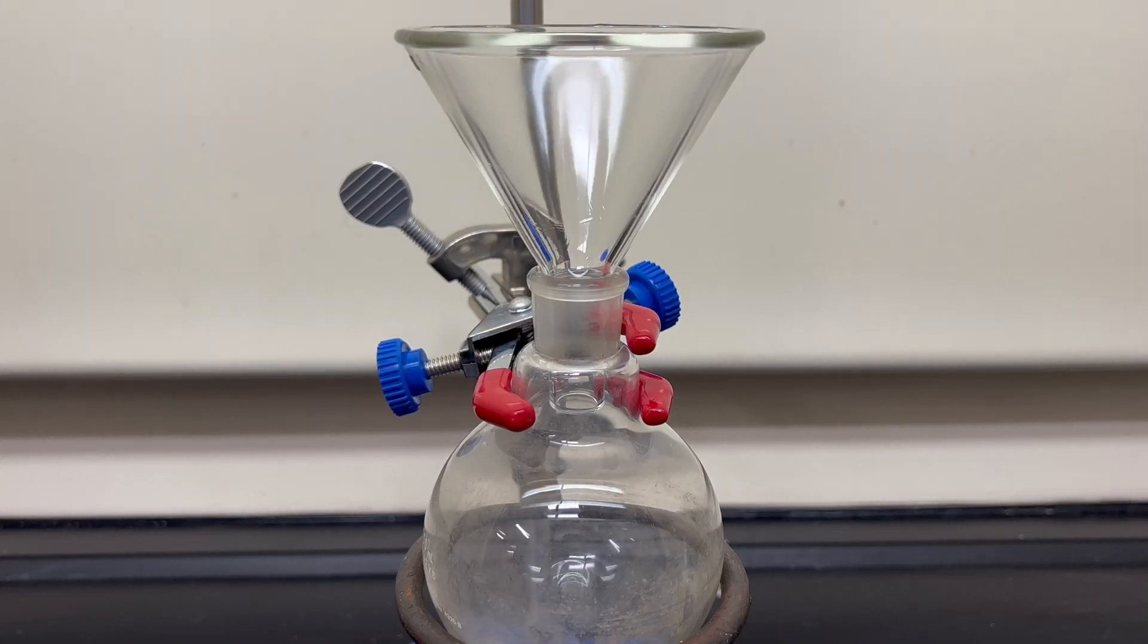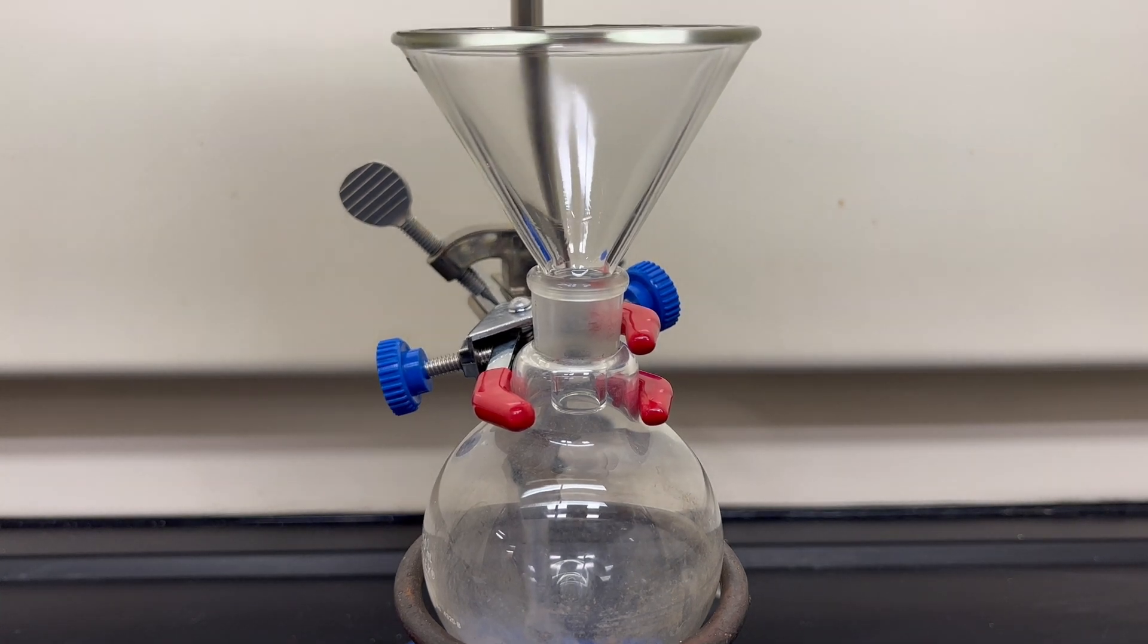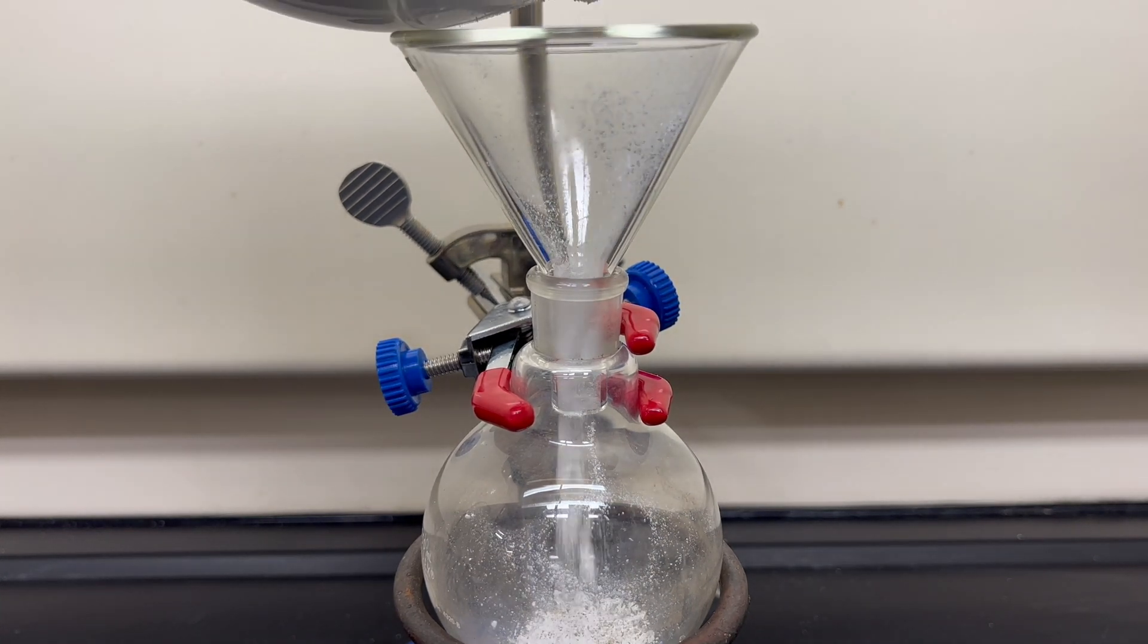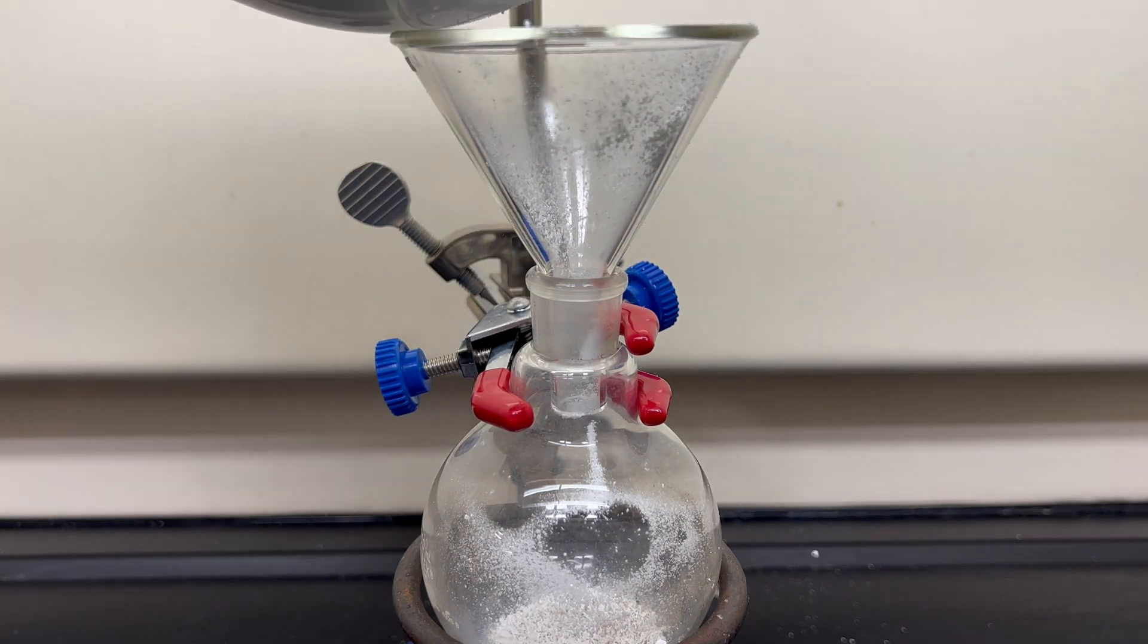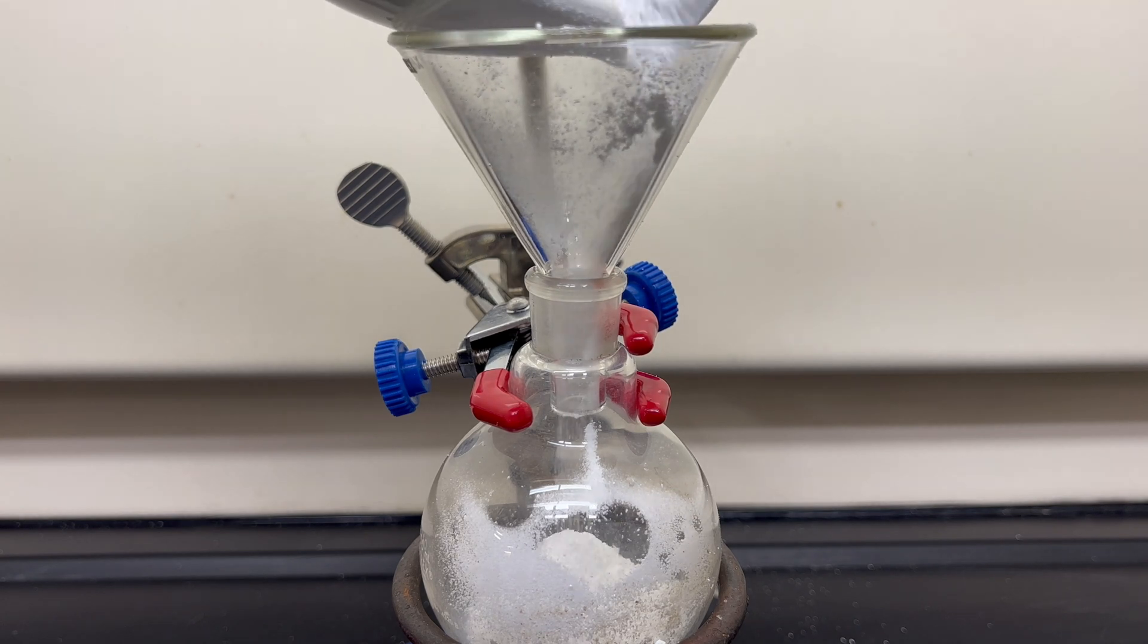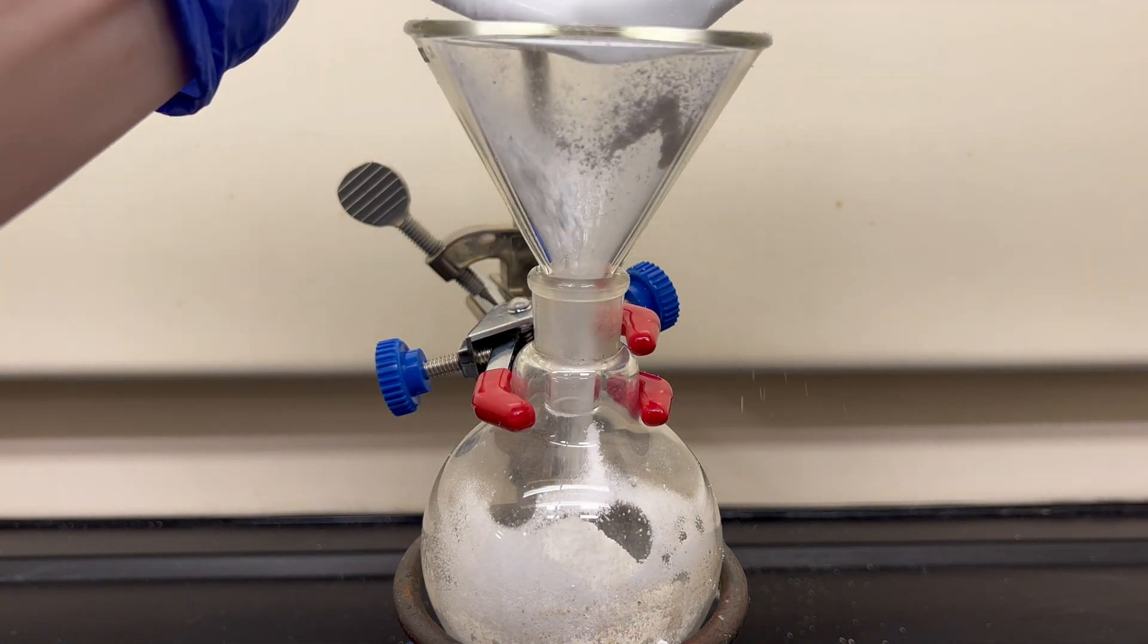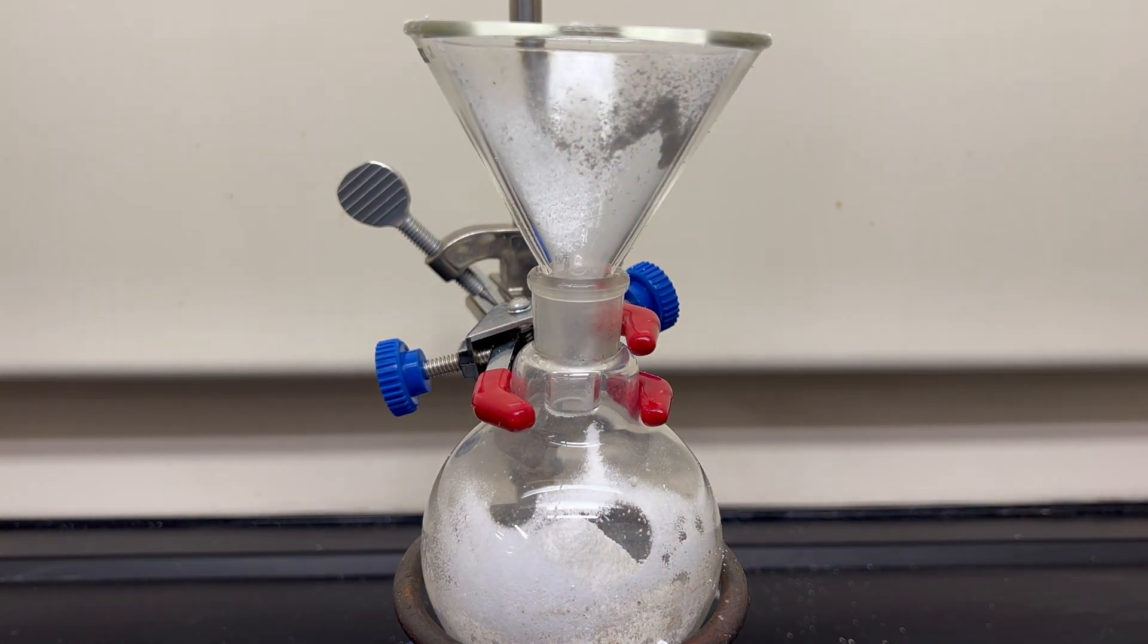The dry powdered benzoate and hydroxide are then transferred to the flask. Generally, the next step is done in a metal reactor due to sodium hydroxide in its molten state being able to dissolve glass. But I'll use a junky flask as the reaction vessel so you can see into the reaction. Adding calcium oxide can also lower the reaction between the glass and sodium hydroxide, allowing use of glass.